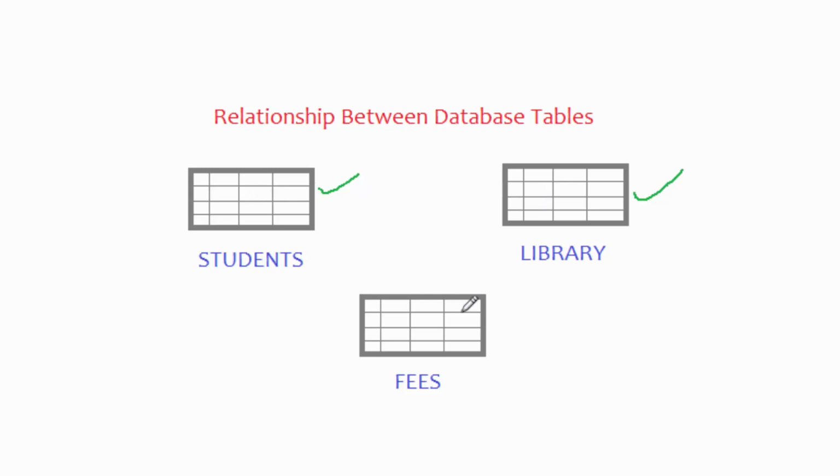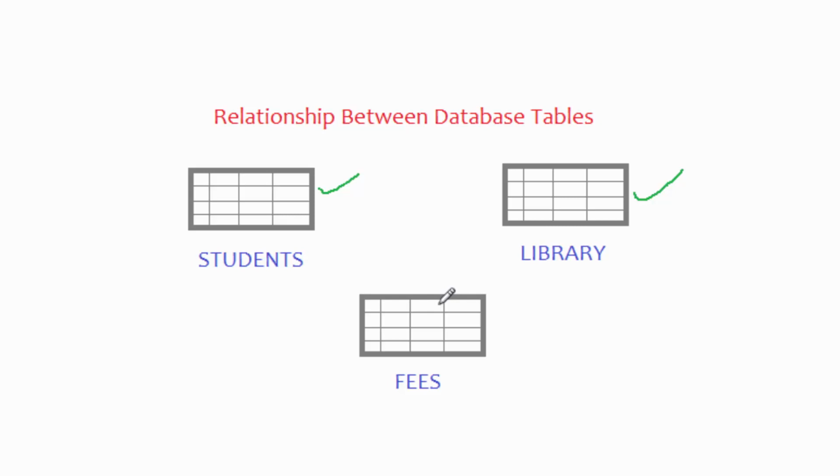And in a case where there are some students who are not allowed to borrow books, for example, because of fees balance, there is no point of this librarian keeping a record of fees balances. It will be easier if librarian will just get it from fees table, which already has information about balances.